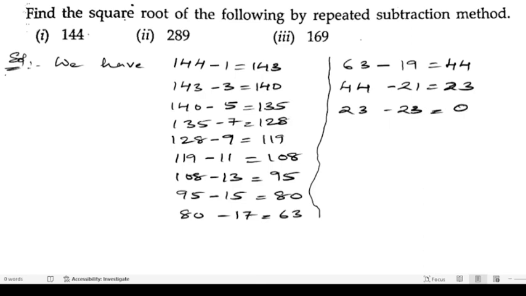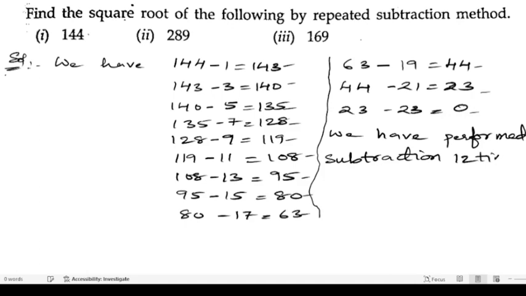How many steps we have done? 1, 2, 3, 4, 5, 6, 7, 8, 9, 10, 11, 12. So we did 12 steps. So we can write, we have performed subtraction 12 times. Hence, the square root of 144 is equal to 12. Square root of 144 is 12. Next.